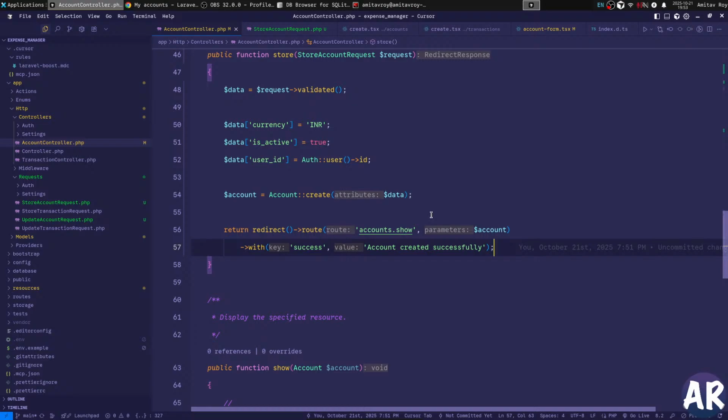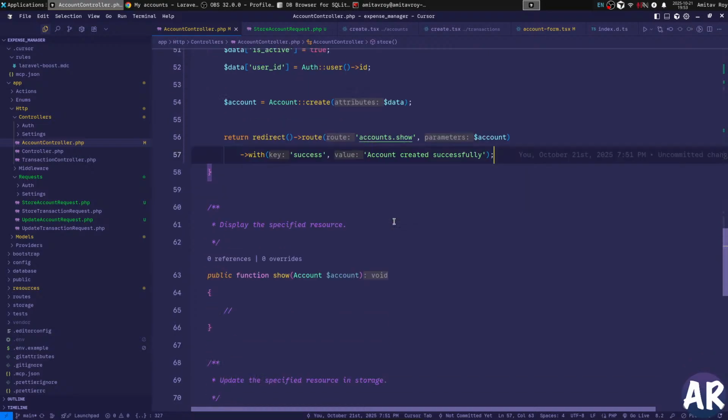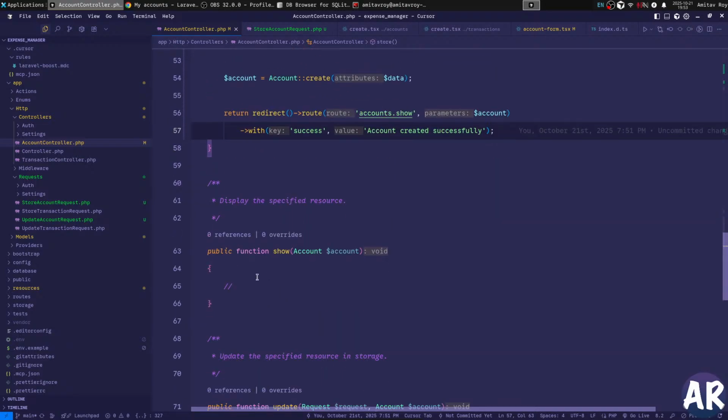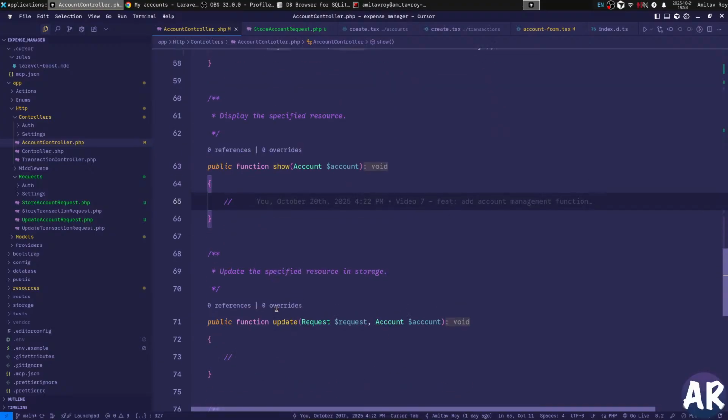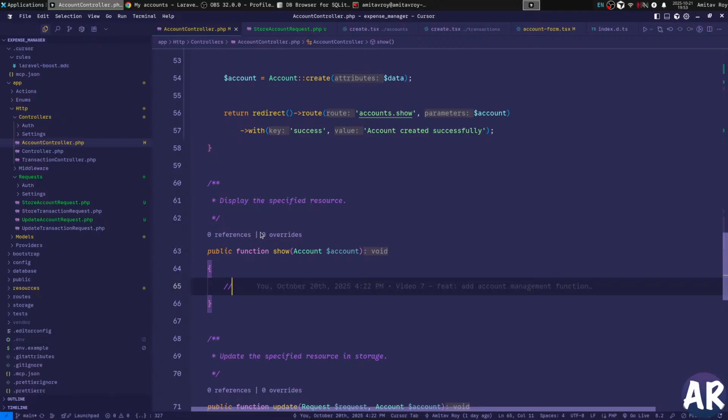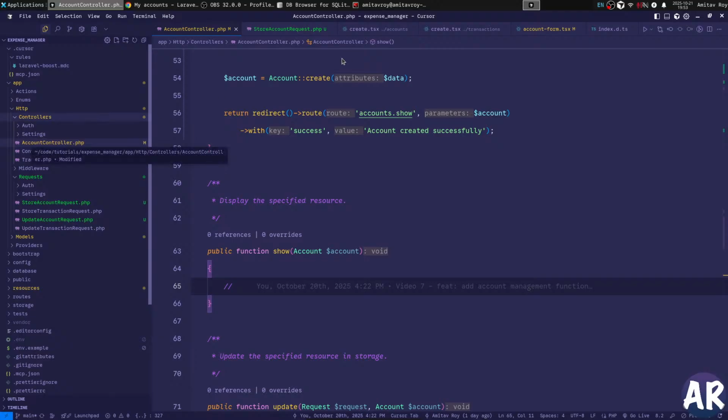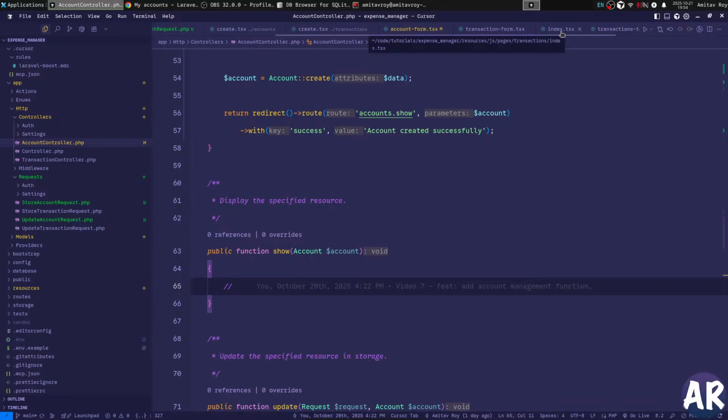What we now have to do is handle the show first, and then we will have to handle the update. Okay, how do we handle it? The create account is fine. Index.ts, I don't need it. Transactions table is not required.